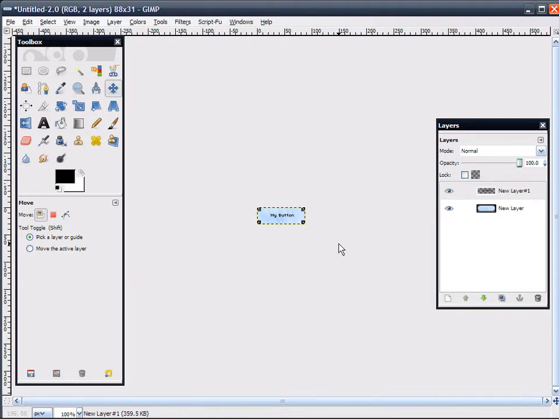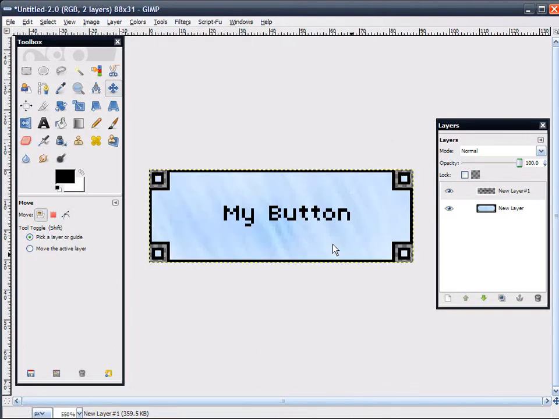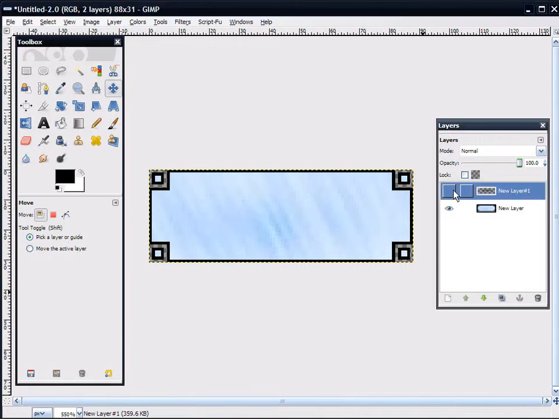Alright, I said that I would do a video for animations, so here I am. Zoom it in, and you got your text layer and your base layer. This is animation for buttons. You will notice this is the same button that I used in the other one.